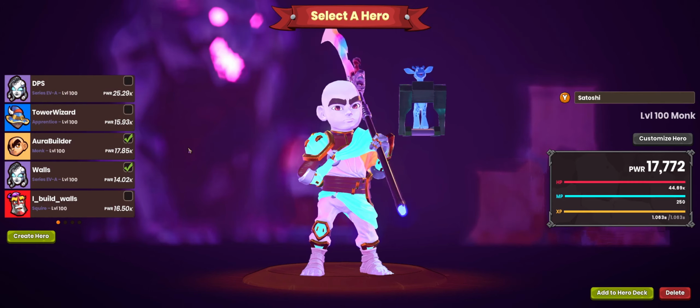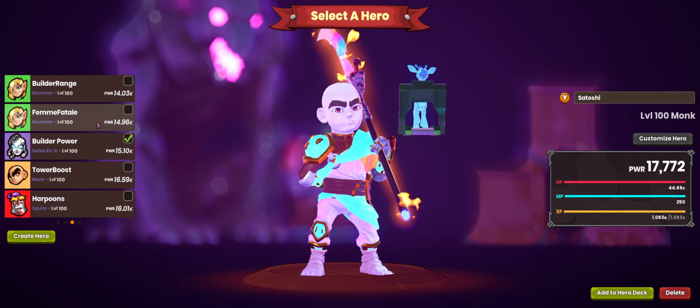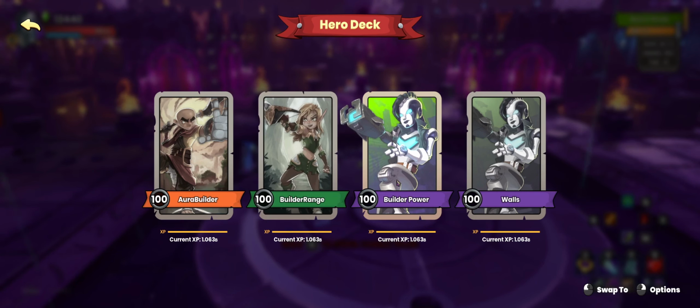I'm just gonna put my builders back in my deck here. I have way too many heroes. Alright, where's Harpoons? Alright, I'm gonna start with the traps. So up here we're gonna go with 2 gas traps, one here and one here. You don't need to put them at the tip here, but make sure they're close enough so you can buff them with one buff beam.